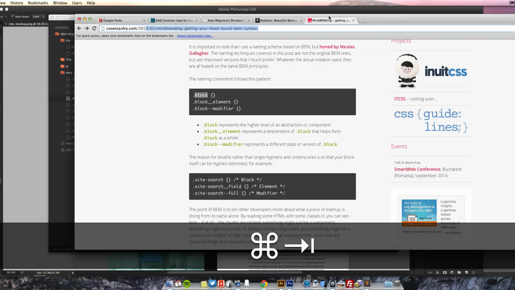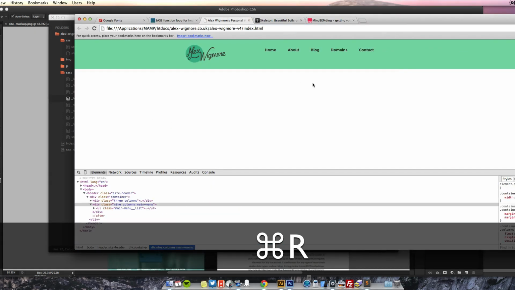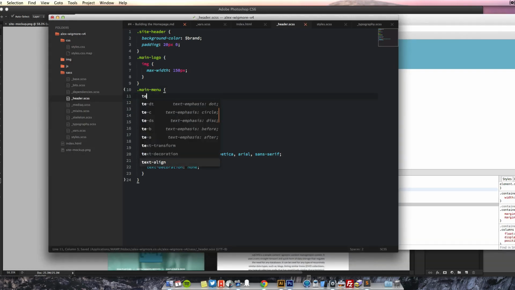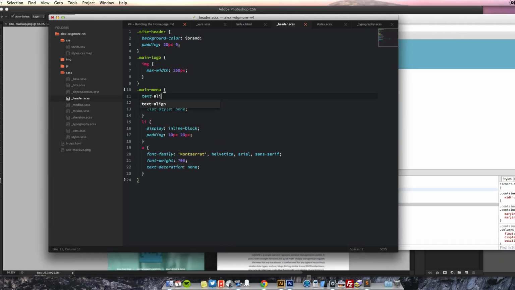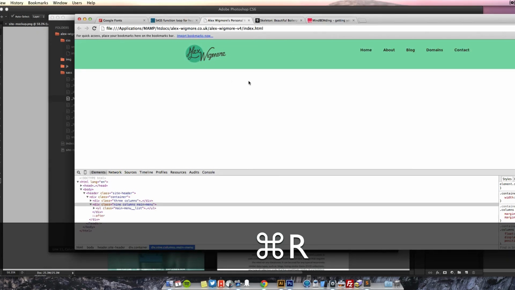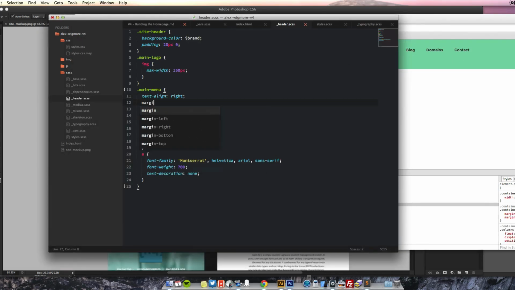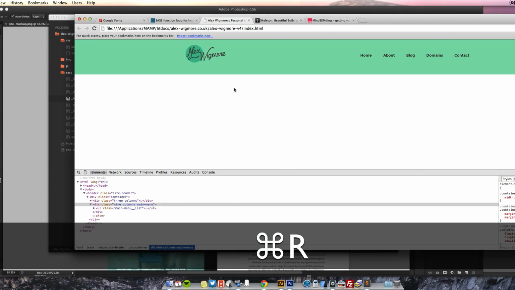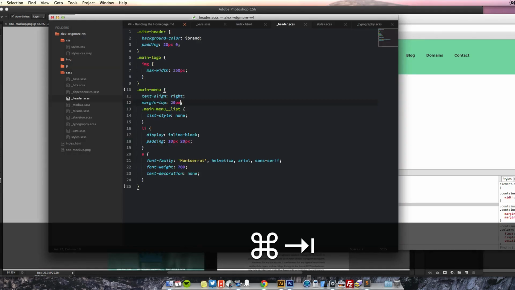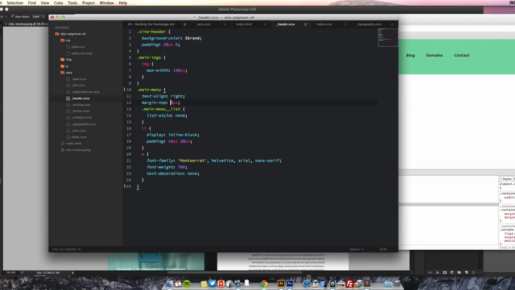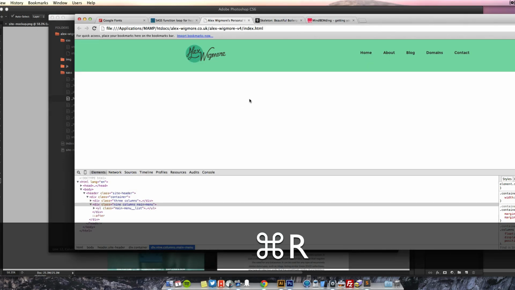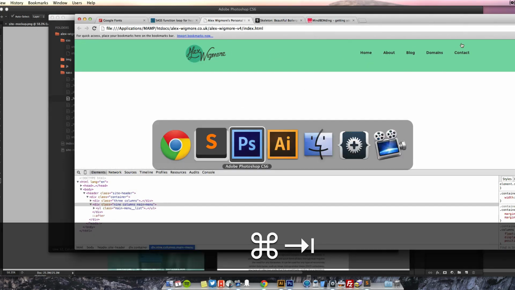And now, what were we even trying to do? Now we can text align right everything that's in here, and we'll just give it a little bit of margin top for the moment, just cheating, just to get this laid out, just so it's roughly centered. Let's make this 10 pixels actually. There you go. So that's roughly it for the header.